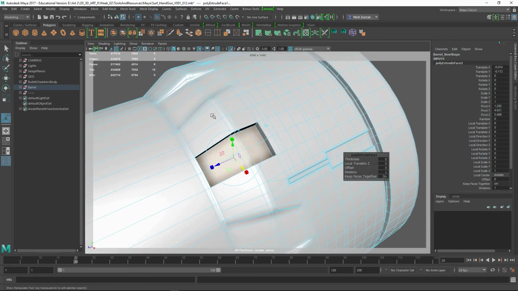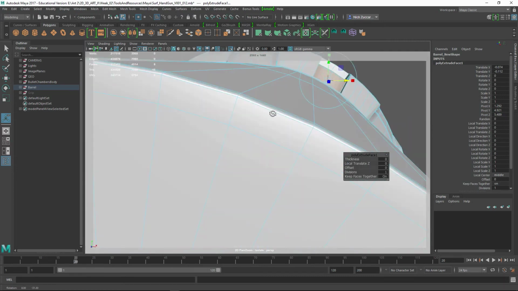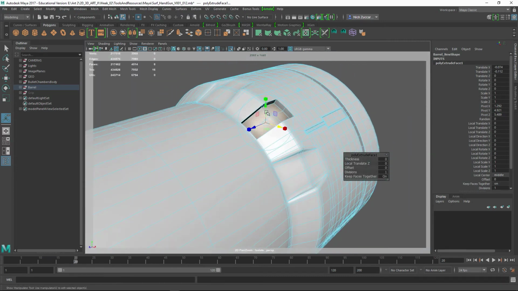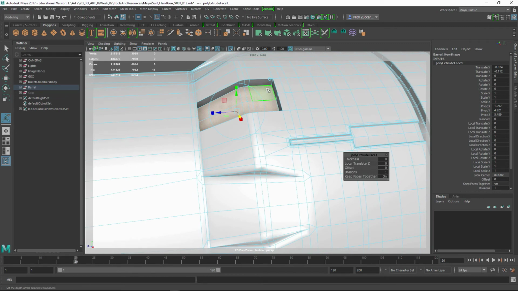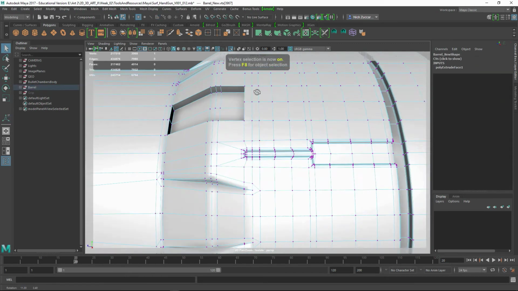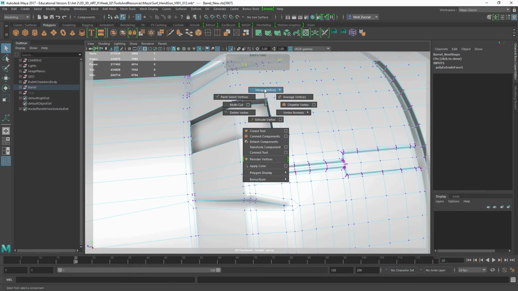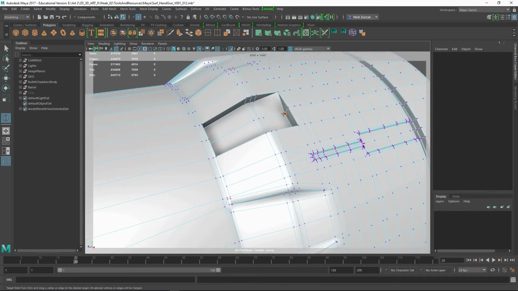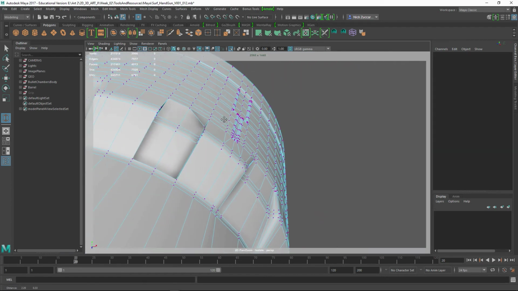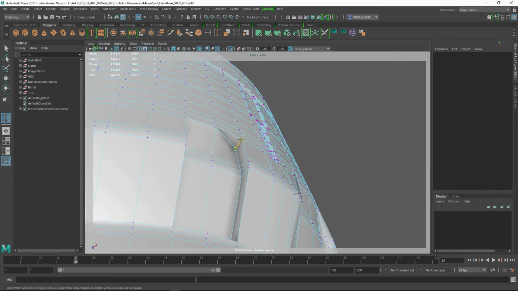I actually did it on the one that's on the top, so everything will be nice and symmetrical. Once you have something like that, you can take these points and merge them. So I shift right click and say target weld, and then you can do something like that to get those pieces back in there like that.